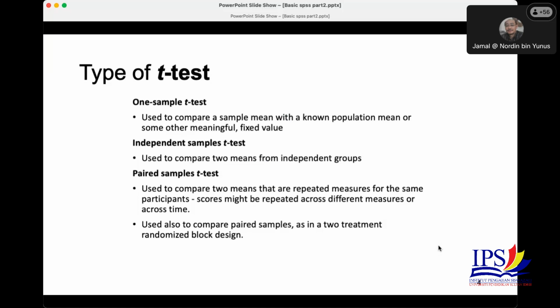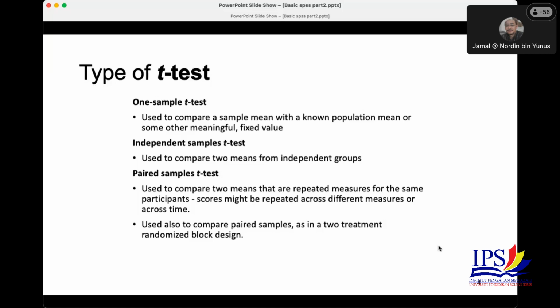For example, when we teach a subject like math in our school, the students in our school are a sample. For example, we have 3.5, and the mean of the math based on the national examination is 4.3.